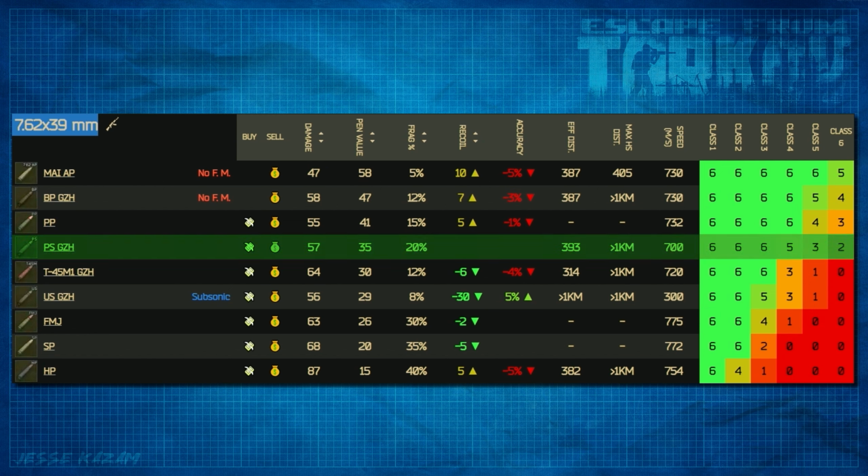PS is a nice alternative if you haven't gotten to level 4 proper yet. 35 pen, 57 damage. Obviously, you're sacrificing a little bit of that pen there, but if it's all you have, go for it. A nice little shout out here is for the US ammo. Now, you are way down at 29 pen, 56 damage, which is respectable. 29 pen, less than ideal.